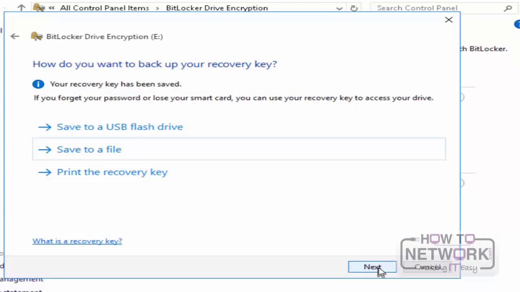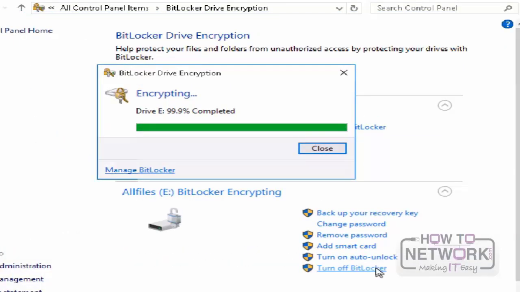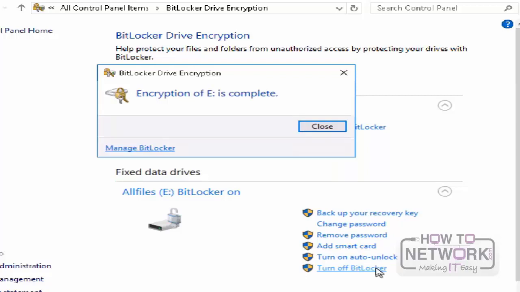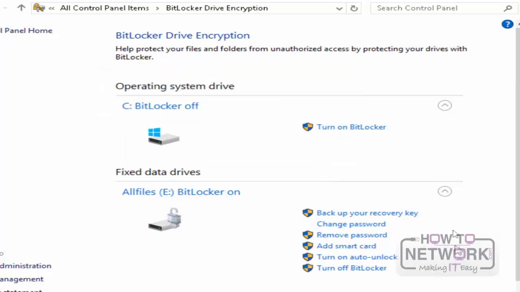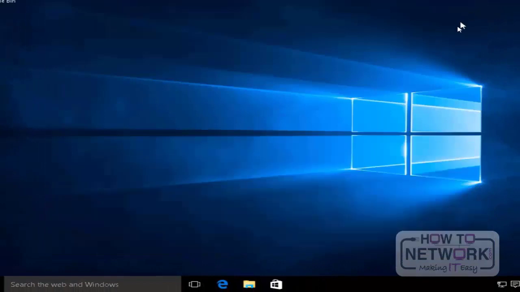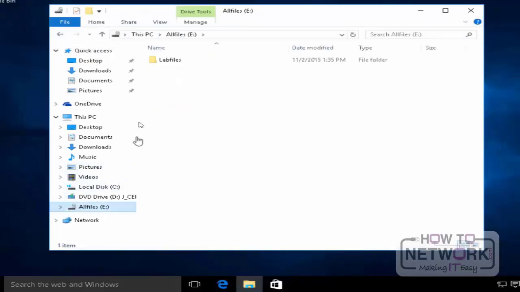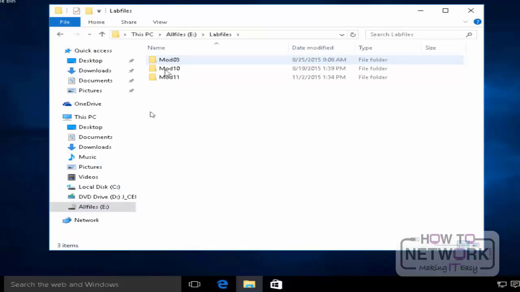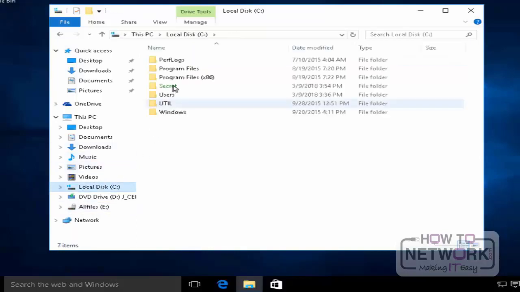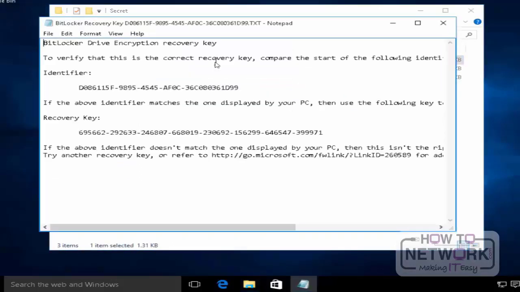Click on Yes, and then Next, and then Start Encrypting. So the encryption of the drive is now complete. You can see your recovery password here on the unencrypted drive.